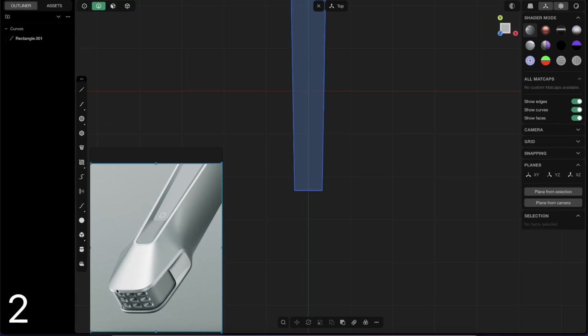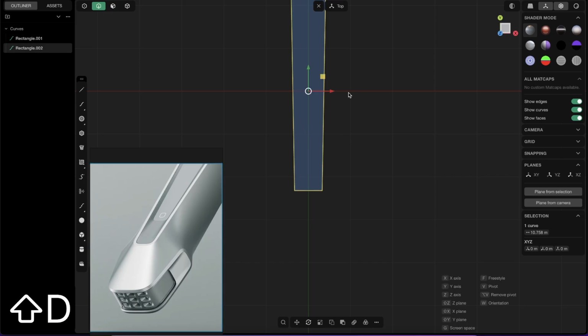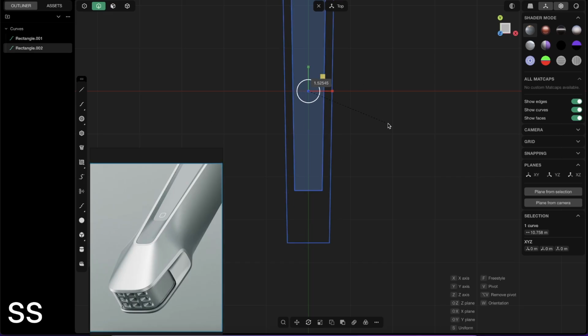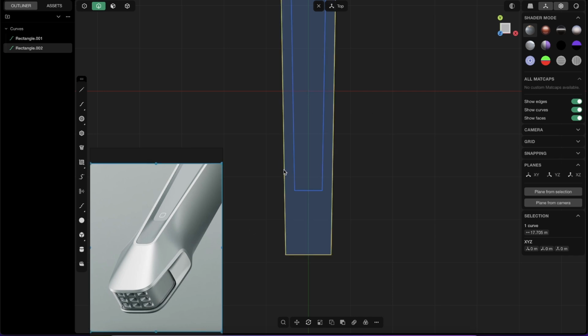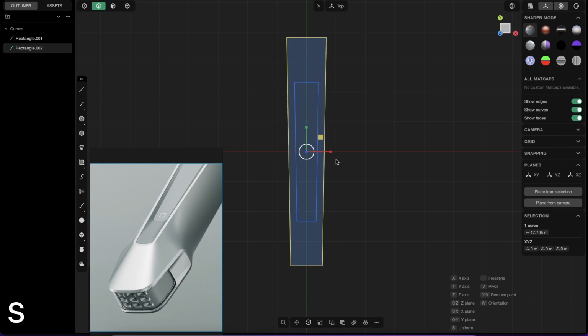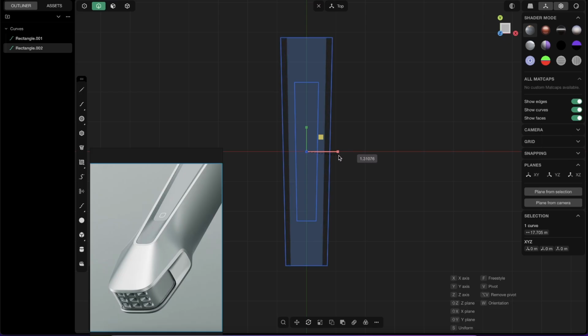And now we want to create the same for this front piece. So again, just select that, select the curve in edge mode, Shift D to duplicate, and just press S to scale that a little bit. And we need here a little bit of a distance. So press S and scale that here as well.